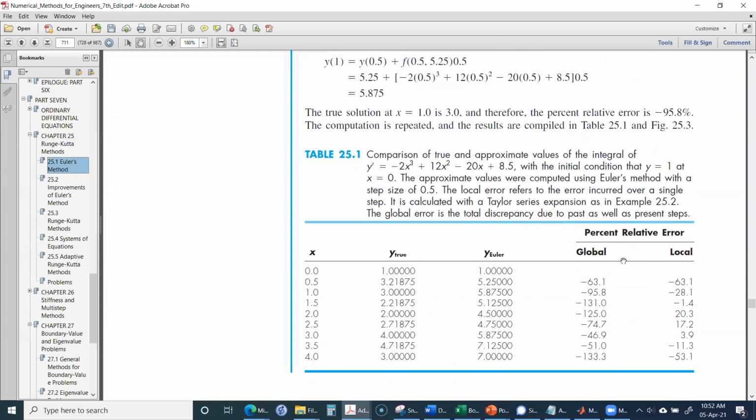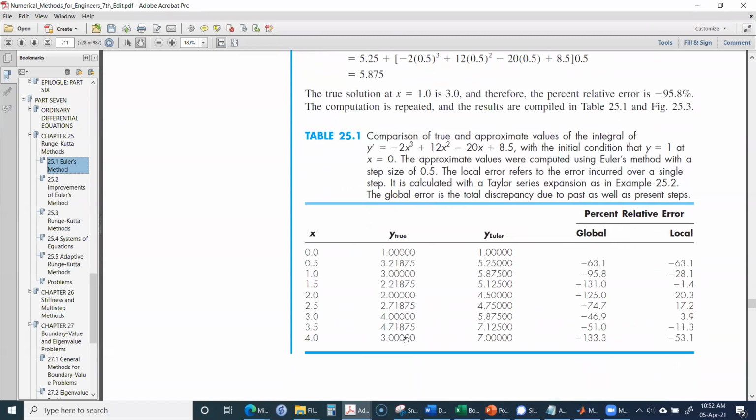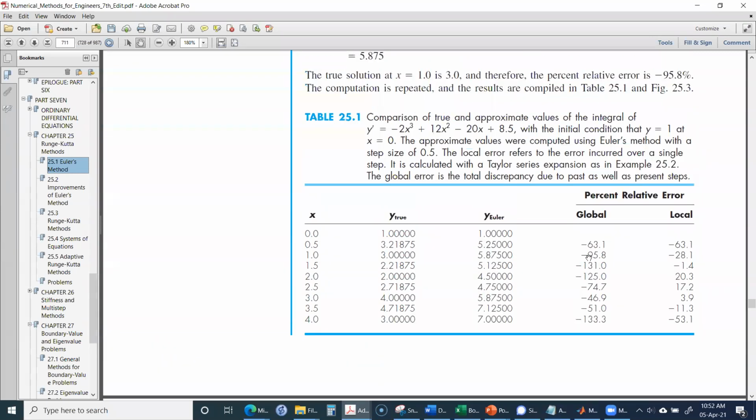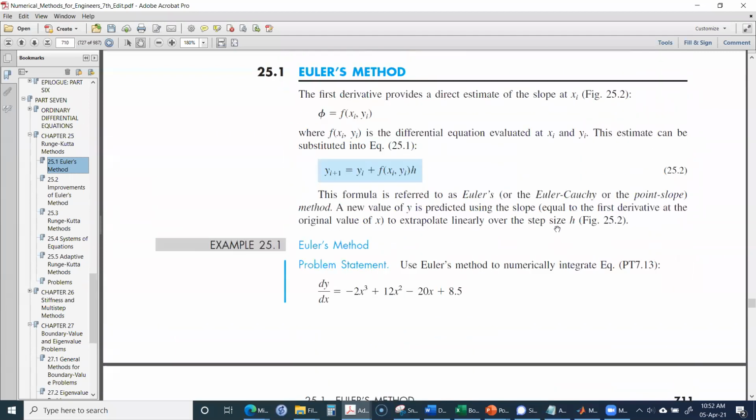So in this way, this process will be repeated, and then we can get the Euler's values over here, and for each case we will get the global percentage error over here, and then we can also find the local percentage error over here. I will talk about these local and global percentage errors in a little bit more detail later on in my next lecture. Anyways, I just started this topic over here, and I think this topic will continue for at least 4 lessons. Okay, so we will complete it later on.